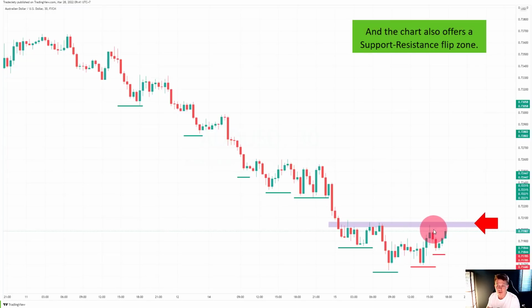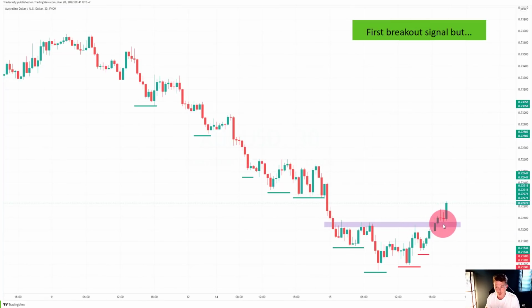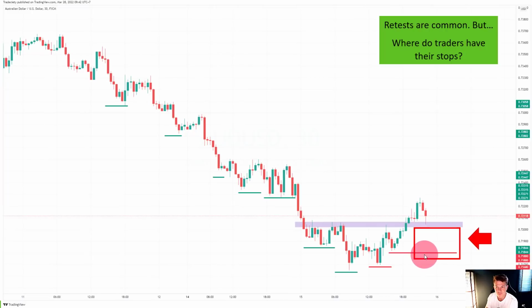However, there's a caveat. So we see the breakout, and probably a lot of traders are getting on this breakout signal, right? So probably here or here you get long, and where do you put your stop loss? Probably underneath here, or maybe under the last swing point. So we can identify this area as a pocket or a block of stops. So a stop pocket or a liquidity area, whatever you want to call it, doesn't matter. There are a lot of fancy names, but all you need to ask yourself is, where would a breakout trader put their stop loss?